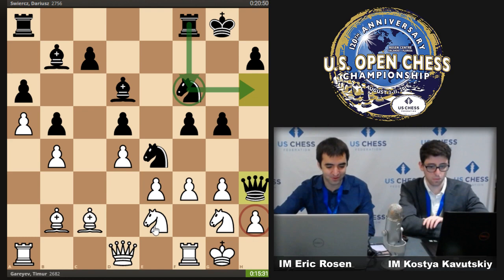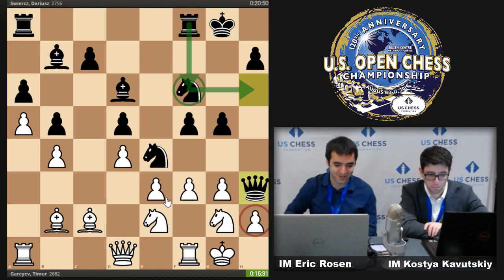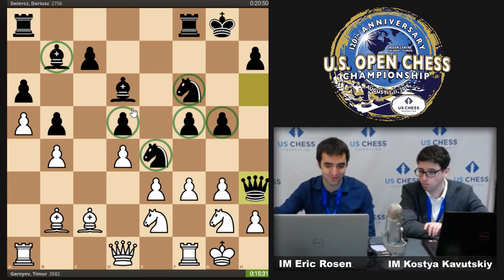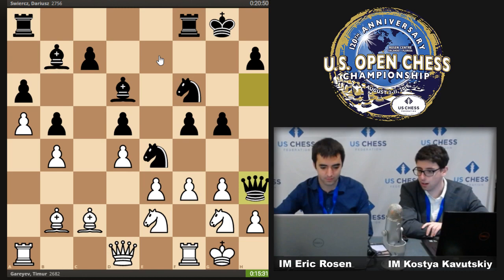I see the question in the chat: what is a Pillsbury attack? Maybe someone who wasn't watching earlier. It is probably worth Googling. Absolutely. But essentially this sort of setup is what Pillsbury was known for, and it's usually something you see from the white side. Right, mainly referring to the super strong knight on e4 being backed up by d5 and f5, or from white's point of view, you would get the knight to e5. And usually this leads to a pretty serious attack on the king side.